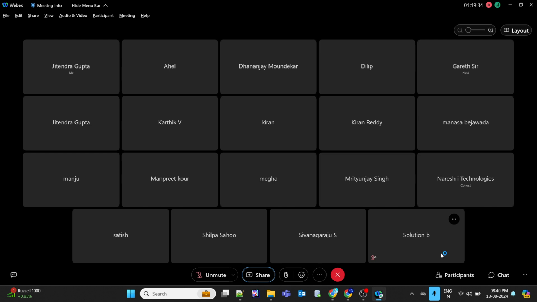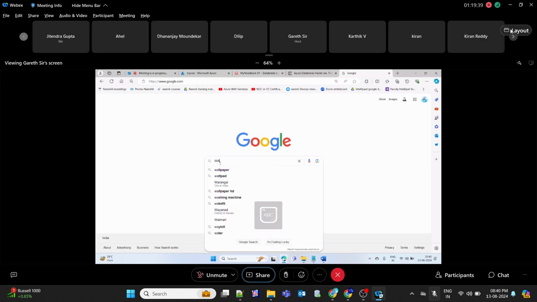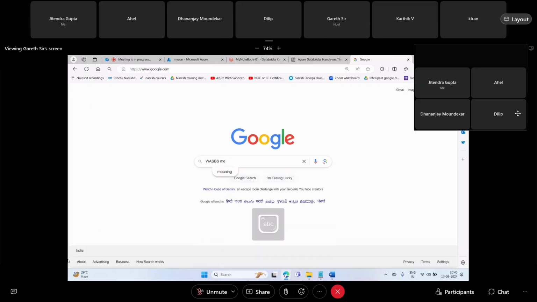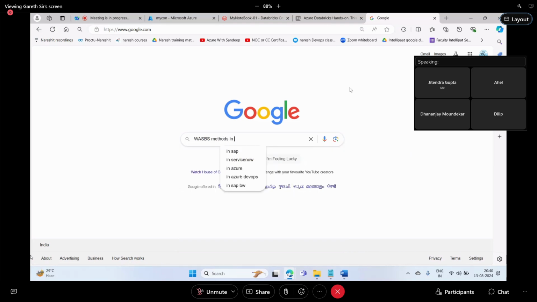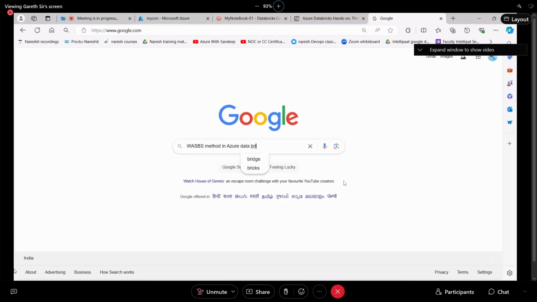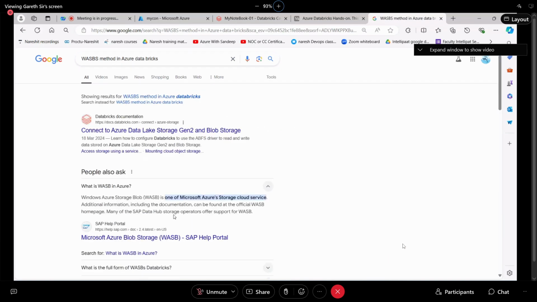So if you search for the WASBS method in Azure Databricks: Windows Azure Storage Blob is one of the Microsoft Azure Storage Cloud Services.